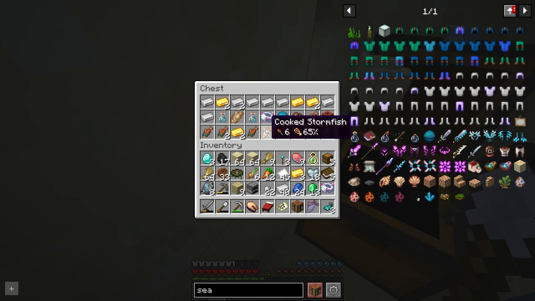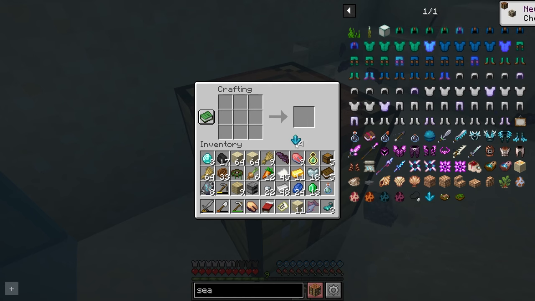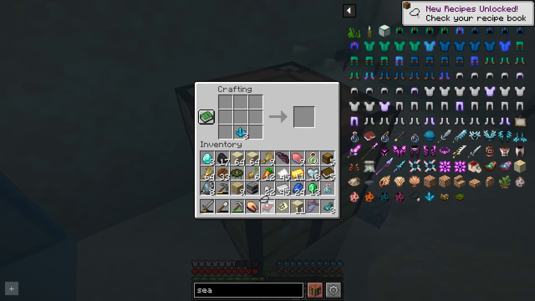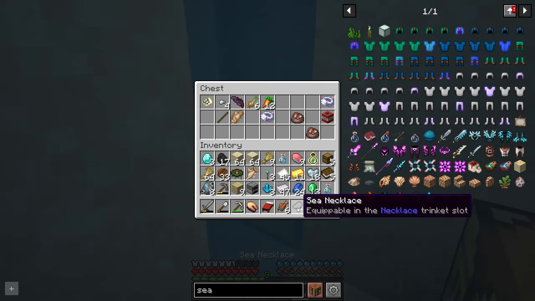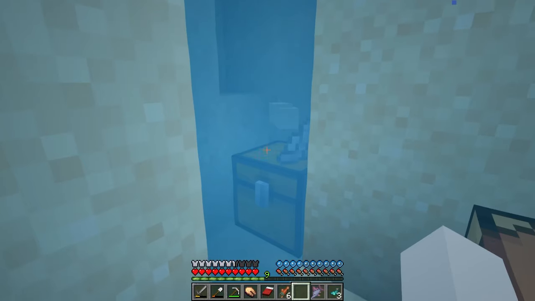Oh my gosh, cooked stormfish. That's probably better than raw stormfish. What is this? Potion of water breathing? I think if we use this as a mermaid, we actually can breathe on land. These are really, really important. Sea crystal, 4 sea crystals. Okay, now we're gonna have to get some dye, and I kind of want to use cyan, and this can go right here. We'll equip that for now.